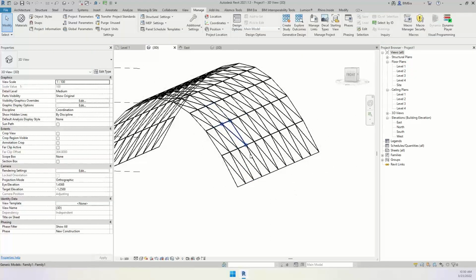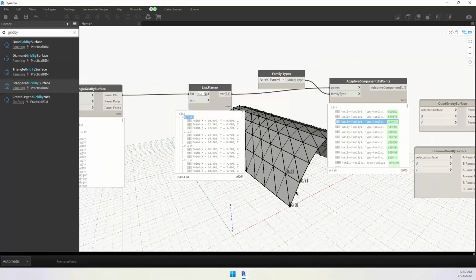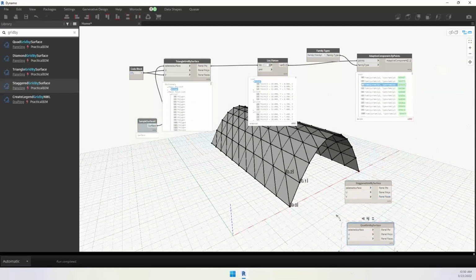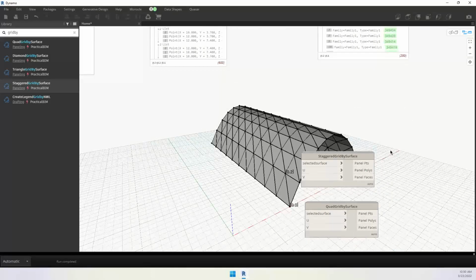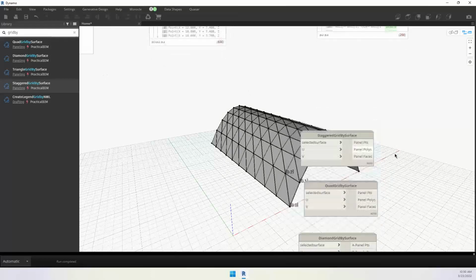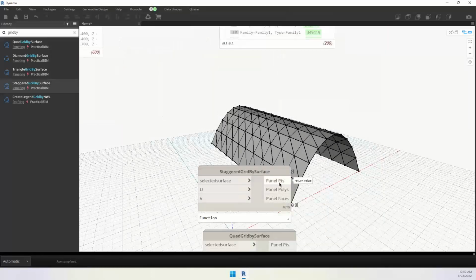You understand? For example, if I don't want this, I want to go with a rectangle one, and it has to be something like, let me show you what other things we have. So understand this, like how to grid the staggered grids and how to play with the quad grids. And once you get the points, I mean, this practical BIM package is giving the points information and the polylines information.